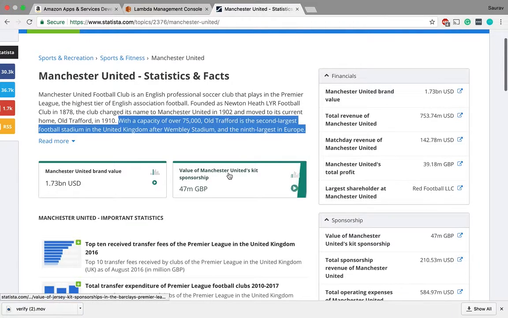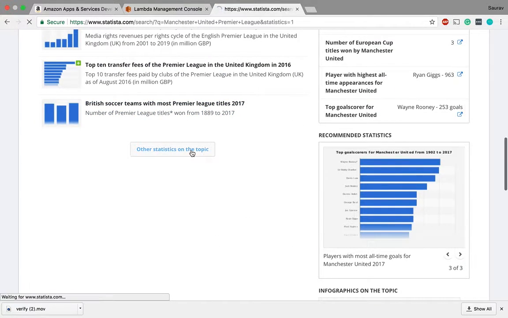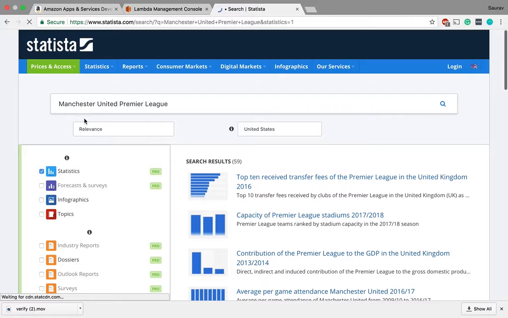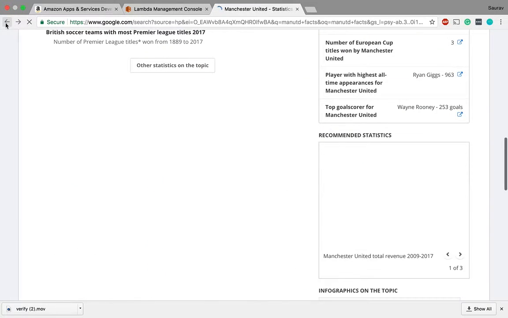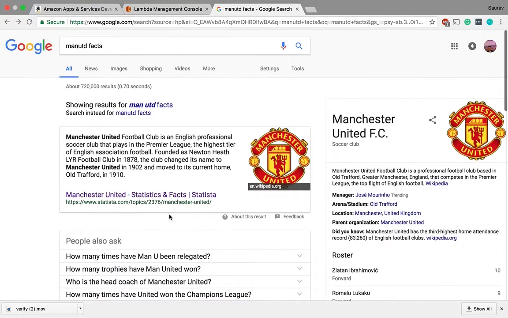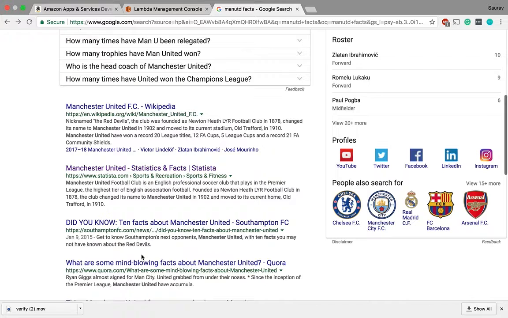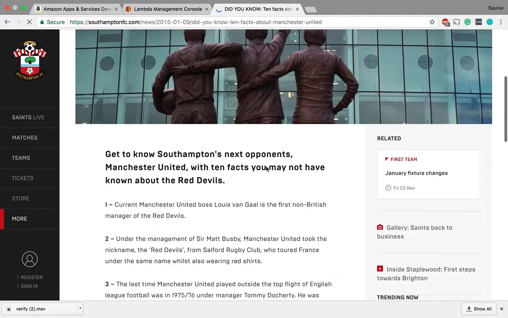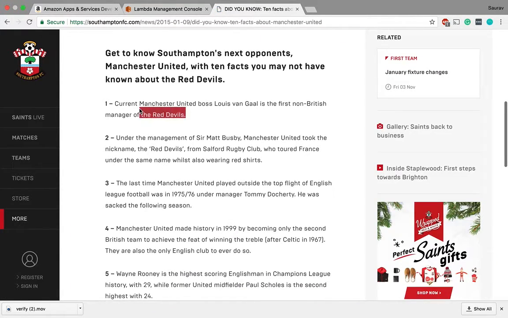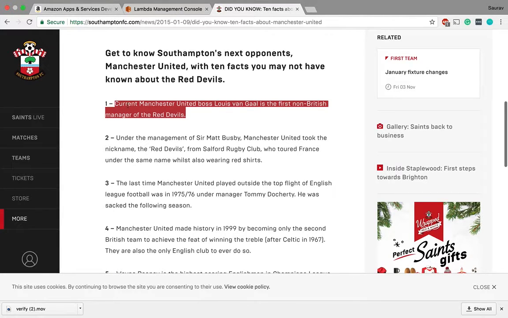So I want to get a few more facts, right? So actually this, I don't like this site. I mean, let me quickly, and this is the stuff you'll need to do. You know, if you're building a fact, you need to look into different sources for your data. So this is part of building an app. So this website looks great. You know, I can just start copying and pasting.